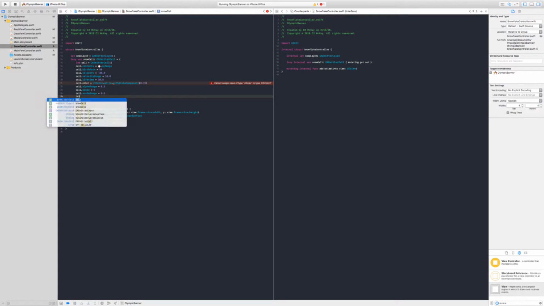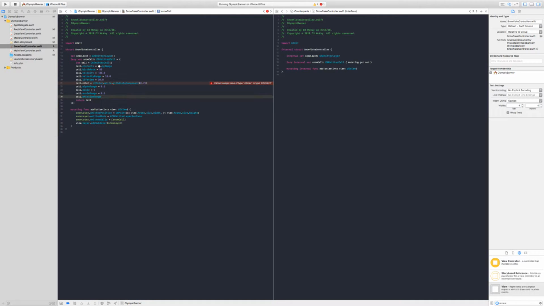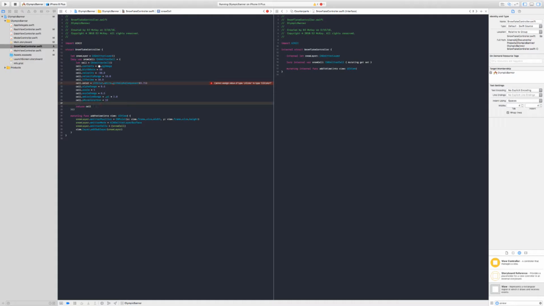Okay. It's just some arbitrary values for these. We can go look at Apple's documentation and it'll give you an idea on what you really need to set up.